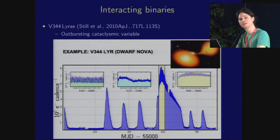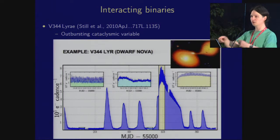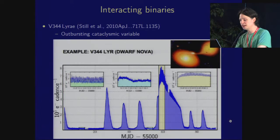And now onto the slide saying 'none of the above.' One of Martin Still's favourites is V344 Lyrae, which is a cataclysmic variable — a late-type star, usually an M dwarf, filling its Roche lobe and losing mass through an accretion disk onto a white dwarf. For this intermediate-period one with an orbital period of about three and a half hours, you see outbursts — quite strong, four or five magnitudes — then a super outburst, which we don't fully understand still, then more outbursts. Part of the light curve is reproduced later, showing us the orbital period of the system as well.